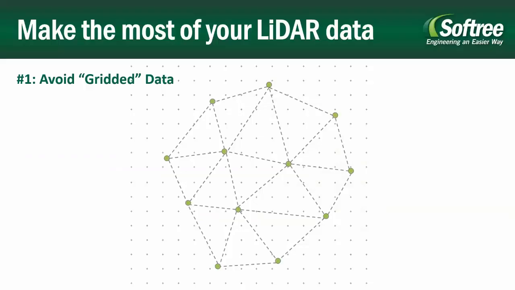So before I pass it over to my colleague who will be performing the demonstration, I wanted to introduce a few concepts to help you make the most out of your LiDAR. The first concept is to simply use raw LiDAR and avoid using any gridded data. As we can see here on the screen, the gridded data, which are these little points, is not improving the quality of our data at all, but rather it's adding a tremendous number of points to our model, so it will slow down the terrain modeling process.